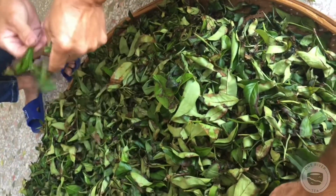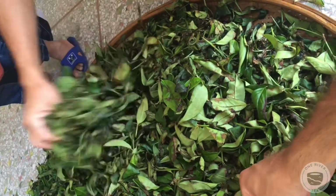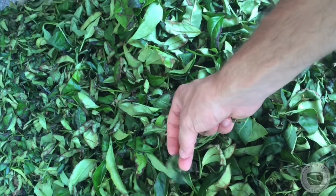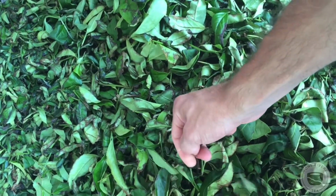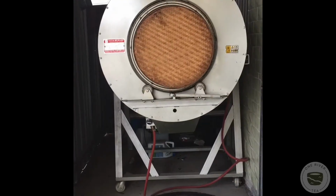As is common with smaller operations, the small batch tea, the tea is constantly being groomed. Right now what we're doing is we're taking out the huangpian, last year's leaves, and these extra long stems, just trying to create a better tea in general. So this is double ye in Pingzhong, and it's super fragrant. Yeah, really fragrant. And here is the kill green machine.